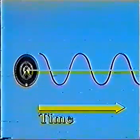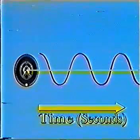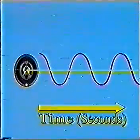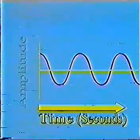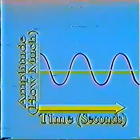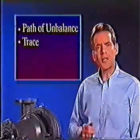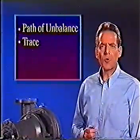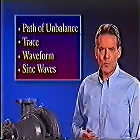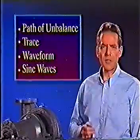This then is the trace of the path the unbalanced weight makes during one full rotation of the tire. As the tire continues rolling down the road, the trace repeats the pattern for each revolution or cycle. The horizontal or x-axis shows the time it takes to complete one cycle or revolution. The y-axis shows the amplitude, or how much the unbalanced moves during each rotation. Although we have been referring to this path of the unbalanced as a trace, the technical term for it is a waveform. It is made up of the individual sine waves of the vibration of the machine, or in this case, the tire's unbalance.